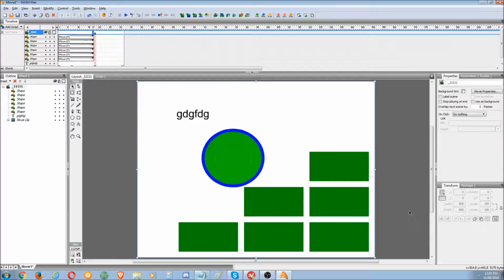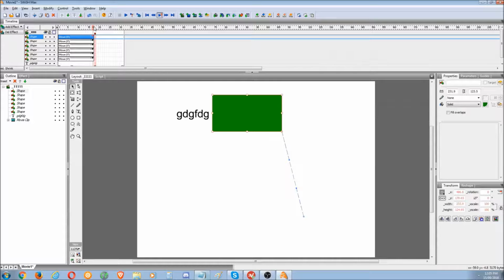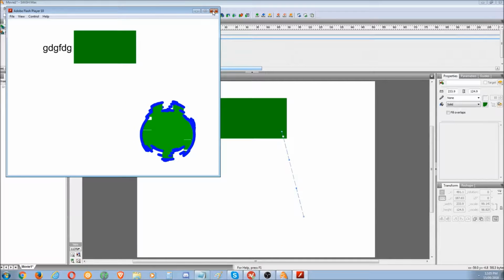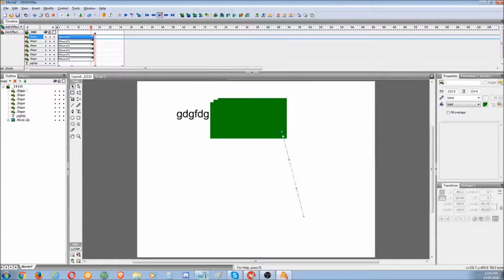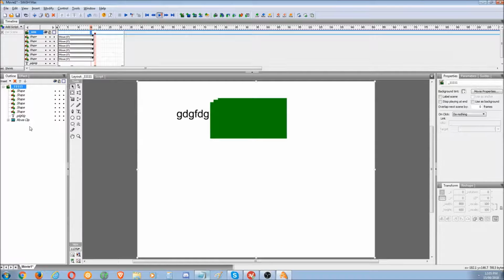It's good when you're building menus and things like that. If you want things exactly right, you just use that. And if you want to move them to a specific position, just as I said before, how to do it. Although we just applied all those effects, it's going to accidentally copy the effect along with it, so it's going to do something really weird. Okay, let's delete all this.